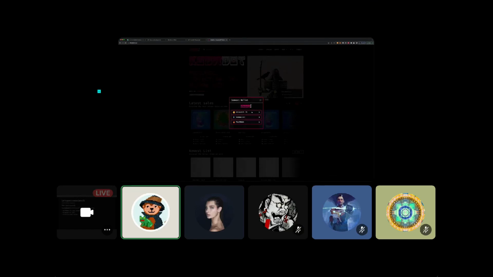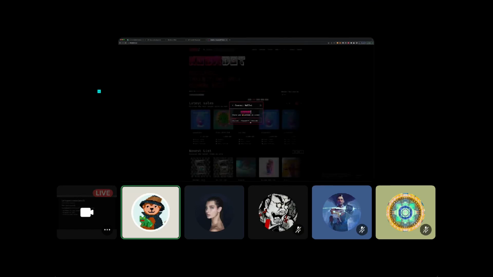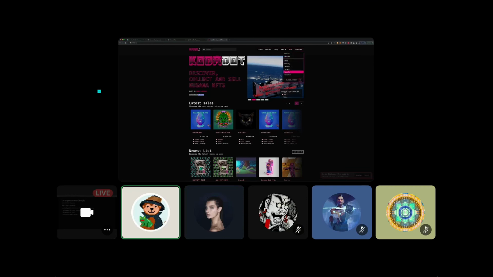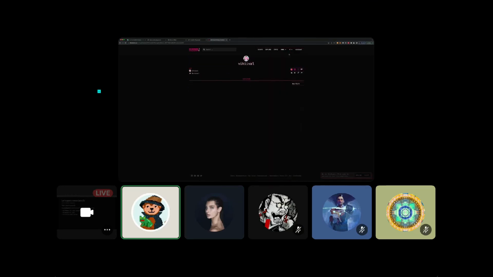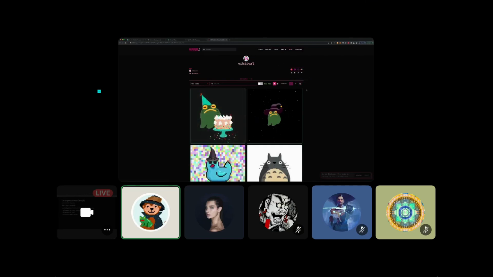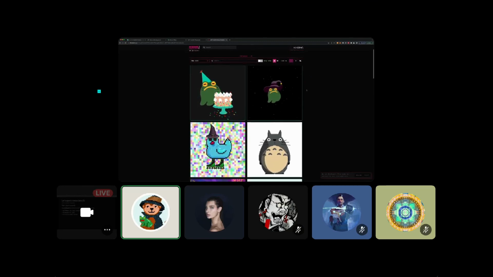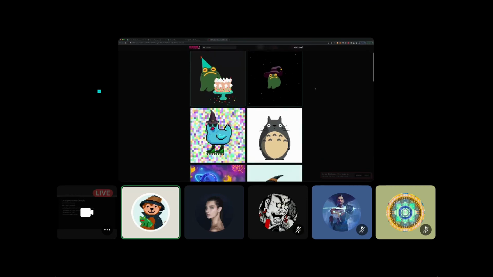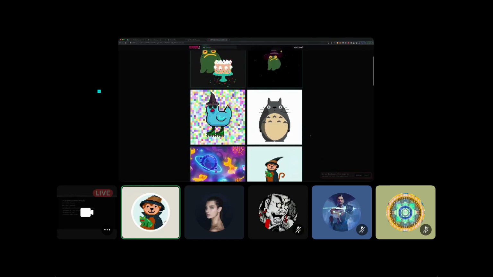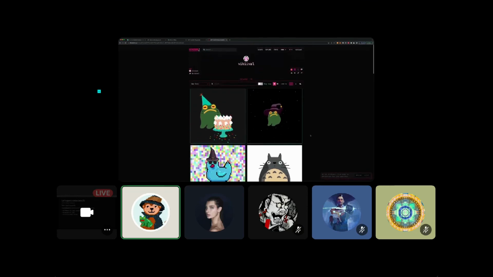Let's connect my wallet. Profile. So here is the collected. Collected means that the current owner equals my account. So you see it's from other people, but still the current owner is me. If I had something like created, then I would expect that it's created by me, so the issuer would be equal to my account, and the current owner could be whoever else.